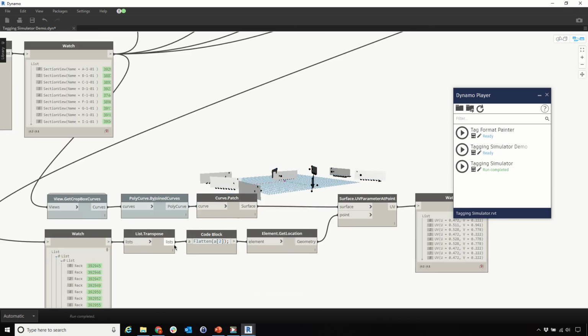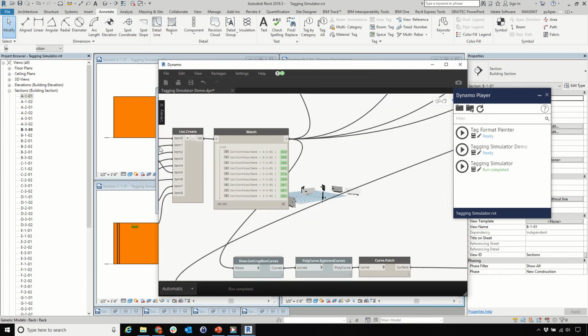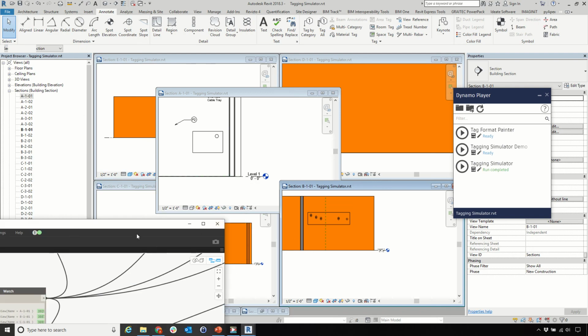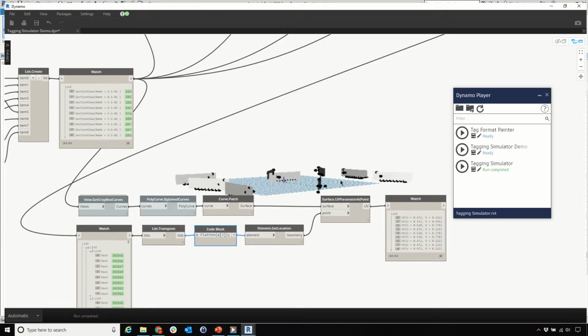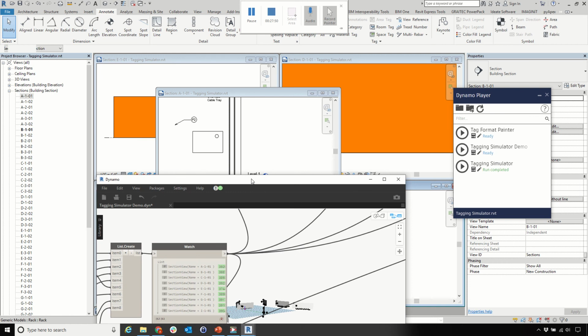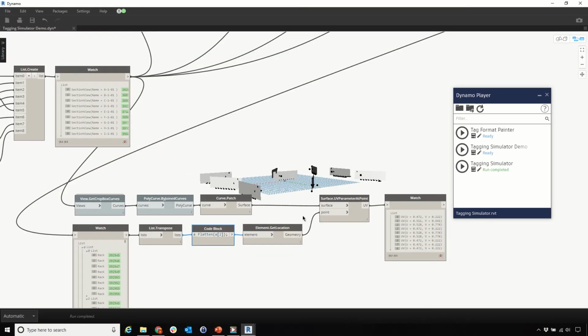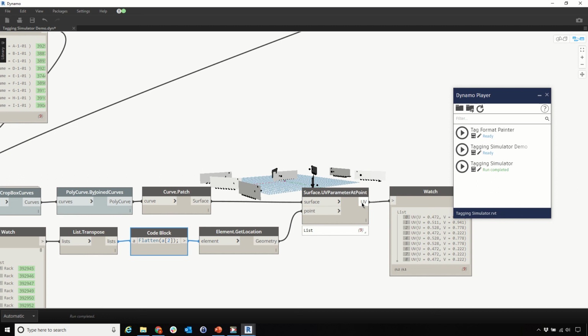And I turn all these rack equipment into dots on the surfaces. For each dot it returns a corresponding XY, essentially UV, on the surface.